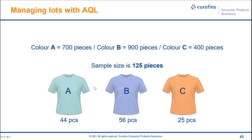Next: is it better to apply single or double square root of cartons in the inspection? If you want to use double square root, you pick more cartons — double the amount — which is even more reliable because you're covering more cartons. You'll be picking fewer pieces out of each carton but spreading it across more cartons. With standard square root you'd pick more pieces from fewer cartons. For example, picking 125 pieces from 10 cartons versus spreading across double the cartons with fewer pieces per carton.